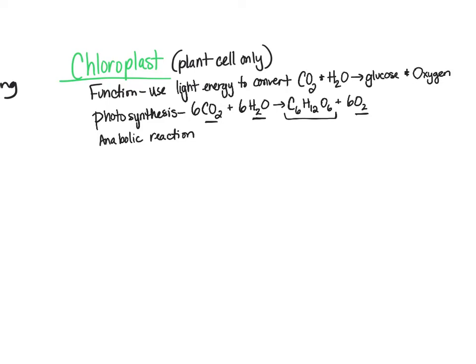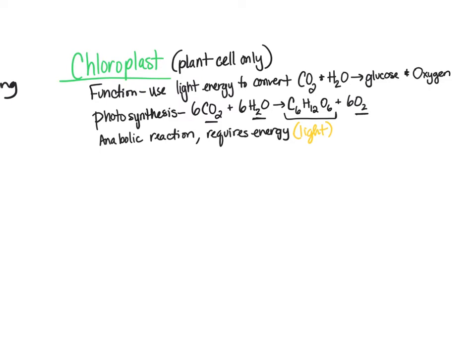And that's kind of strange because in humans, what we think of as our waste product, what we're breathing out, is carbon dioxide. But of course, that's why this all works very well here on Earth: what we want is glucose and oxygen, and what we then get rid of is carbon dioxide. And we also get rid of water, even though we want water as well. So this is an anabolic reaction, which means that it requires energy. Fortunately, they're getting a lot of energy from light, from the sun.